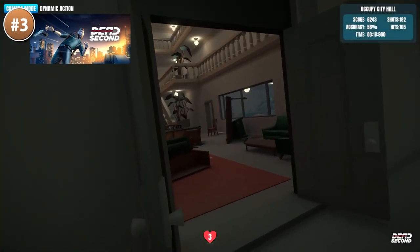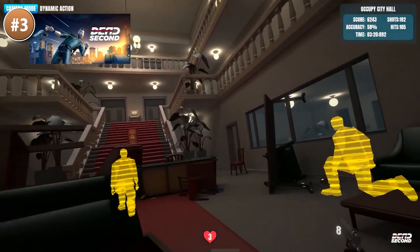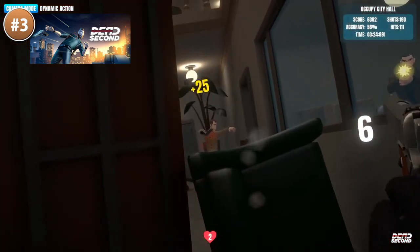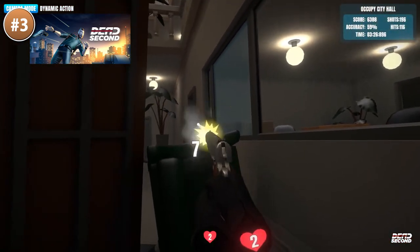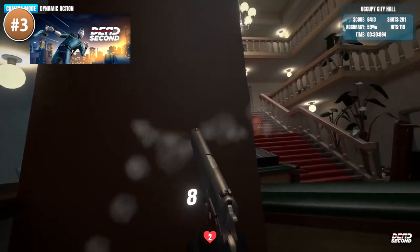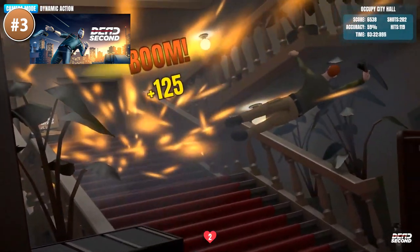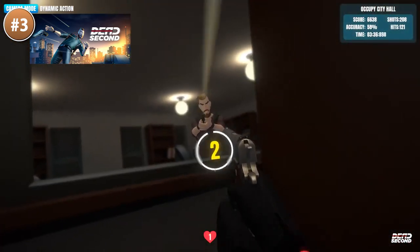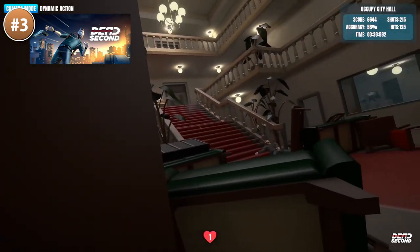Then for some VR, here we have Dead Second. It looks like yet another VR shooter, but the main thing is how it's really an old-school arcade shooter. I loved playing Virtua Cop as a kid and this one is pretty much exactly that — rather than having free movement, you can only move to predetermined spots. Doing that allows the game to feel much better designed, with all the encounters handmade to make you feel really awesome.